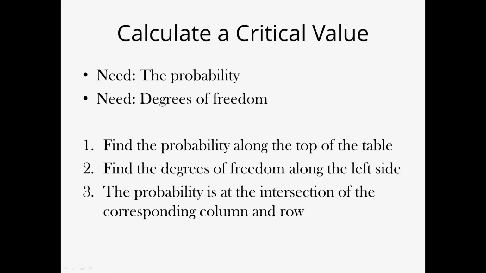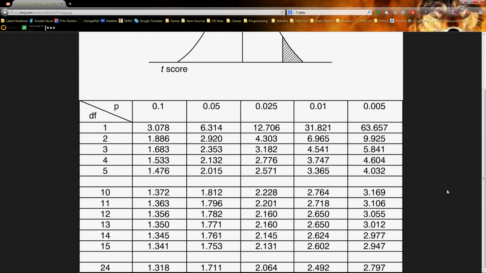Let's see how that works. Say the degrees of freedom, and I'm pulling these numbers out of the air again, is 5, and the probability is 0.025. So you go down 5 along the degrees of freedom, 0.025 along the top. Their intersection is right here at 2.571. So that's your critical value, 2.571. Again, you will usually want to divide your original probability into two parts, one for the left tail and one for the right. So I'm assuming you did that already.